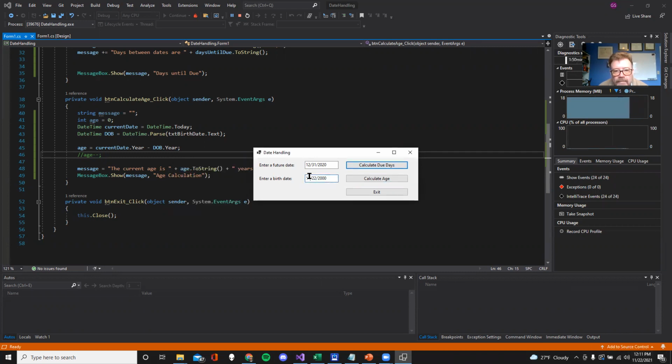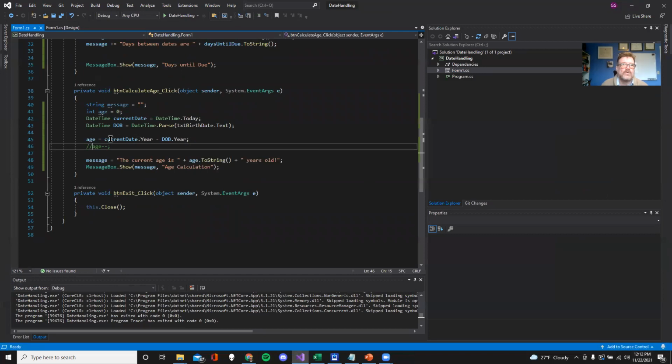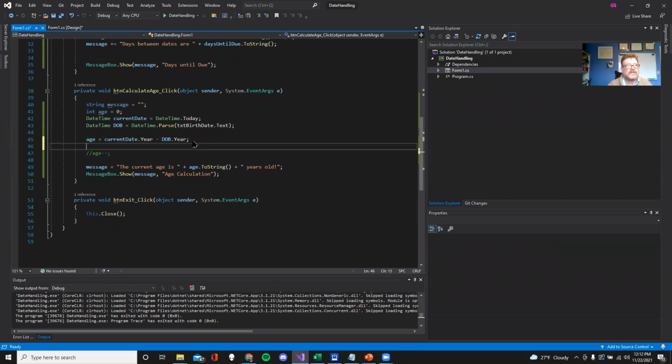Now, however, if this date's in the future, so let's imagine this person's birthday is on the 12th month, they're not 21 years old yet. They're still 20 years old. So what we want to do is account for that in our calculations here. So what we probably want to do is a subtraction, but then there was another neat little thing in the solution, which certainly makes sense.